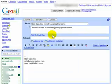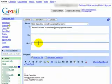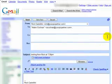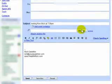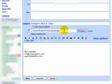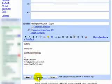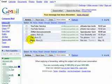If I need to do a blind carbon copy or a carbon copy, you've got those links here to add a carbon copy or a blind carbon copy. So you can do that just like any other email. Add my subject, and then I can attach files. If I click attach file, it'll be exactly like it is in most other systems, where I can browse, choose a file, it comes up, and you're good to go. You can add as many files as you want there. Then of course the body of the message, I can type and send out what I want. Once I'm finished, I can save it as a draft, or I can send it, or if I'm just fooling around like we are here today, I'll just discard that message altogether. Very quick, very easy to send email.